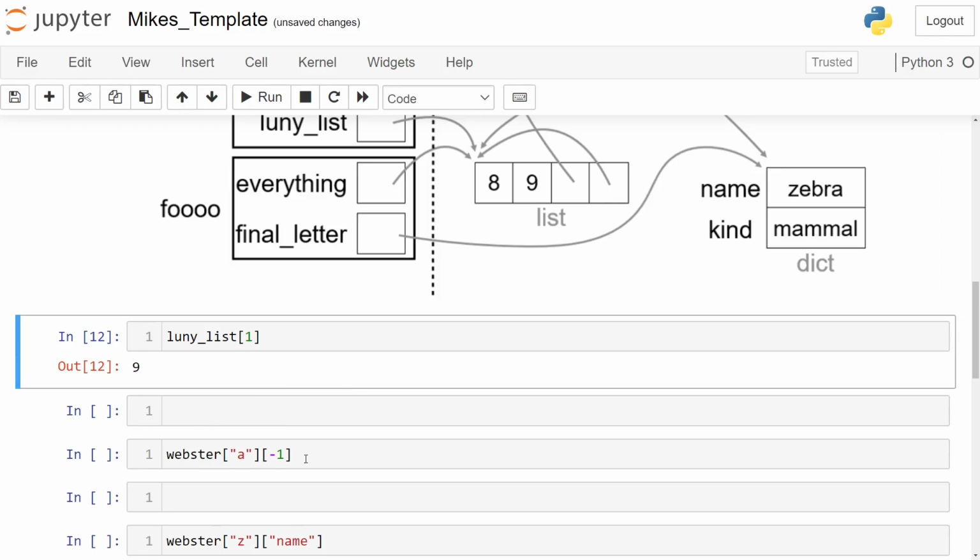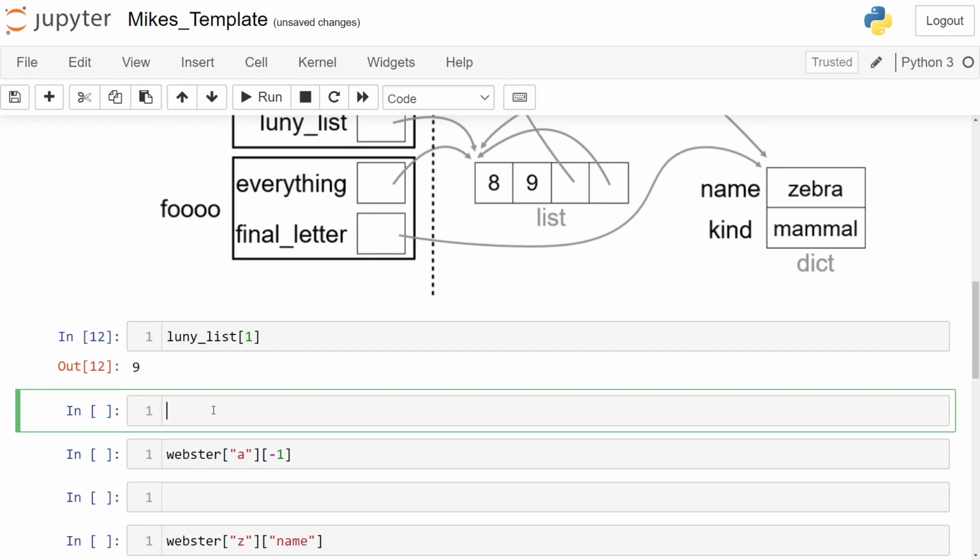All right, that's how I want you guys to use this. I want you to not just run the cell. I want you to trace through. I want you to make a prediction, put it down in there. Maybe I'll do one more.